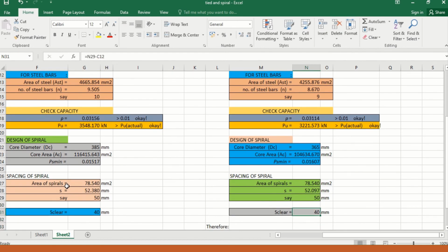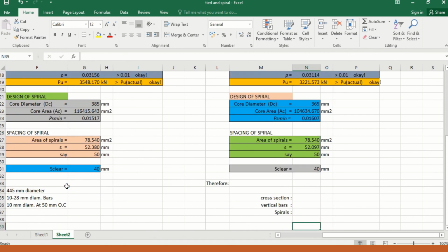Kasi mas maliit mas better. So S clear natin is 40. So same requirement, that 40 is greater than 25 but less than 75. Then yung S natin is greater than 25, less than 75, and also less than 1/6 nung core diameter. So therefore, okay na itong design natin dito.